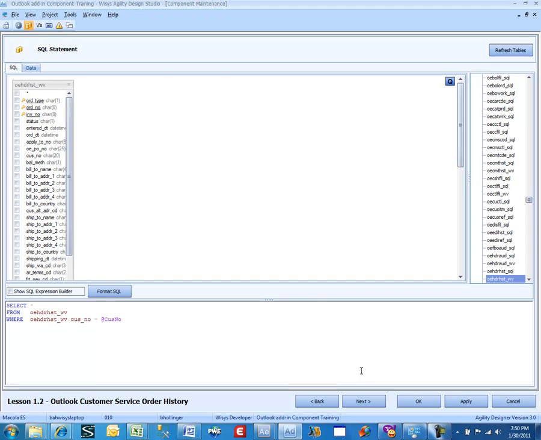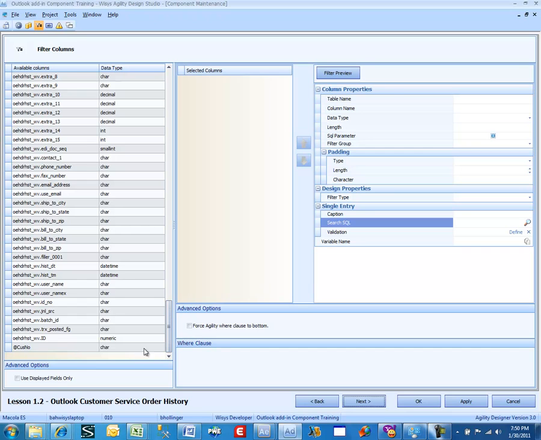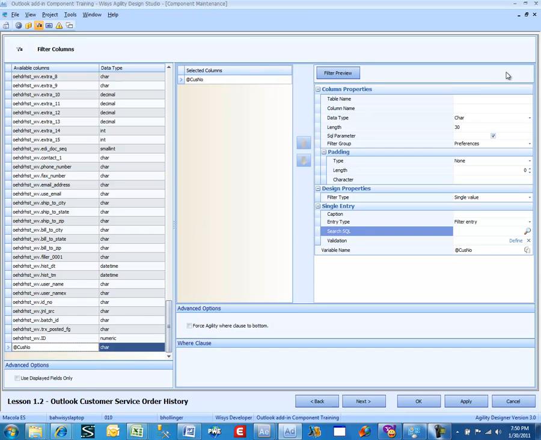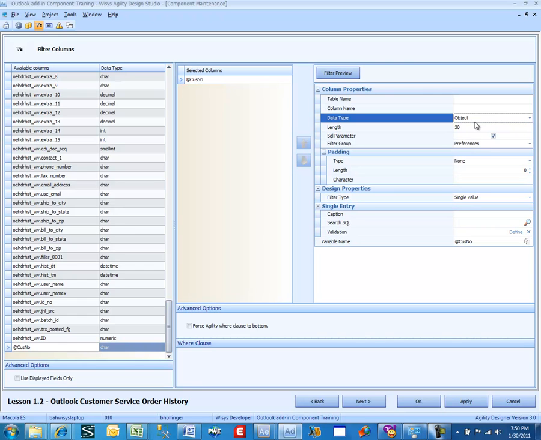Pretty simple. I'm going to run it. We're going to do all the same stuff all over again. Make sure this is a customer number. Select the right one. Customer.